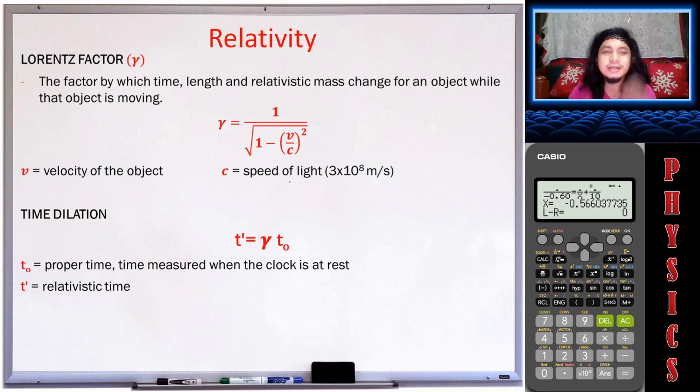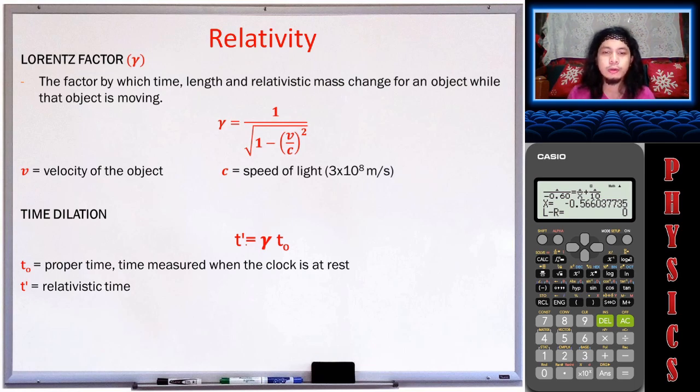Okay. So the first thing na naaapektuhan ng ating Lorentz factor is that time. Oras. So we call this the time dilation. So t prime is the relativistic time. Ano yung time mo kapag gumagalaw ka at a fraction of speed of light. And t is the proper time measured when the clock is at rest. So, ang mangyayari lang po is multiply lang ng ating Lorentz factor yung ating proper time, and we can get the relativistic time. So, it all boils down to finding first the Lorentz factor.